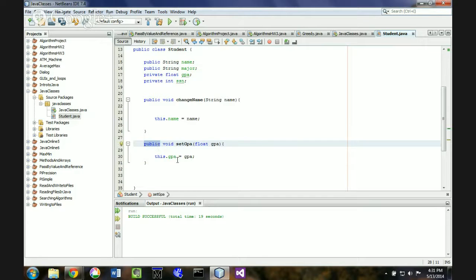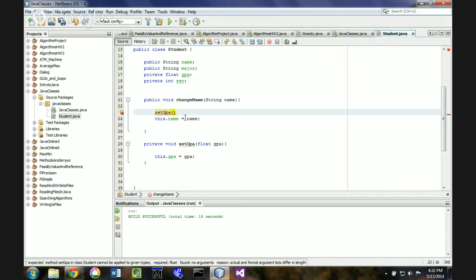Instead of being public, this is going to be private: private void set GPA. Now, inside my change name function, I'm going to call my set GPA function.